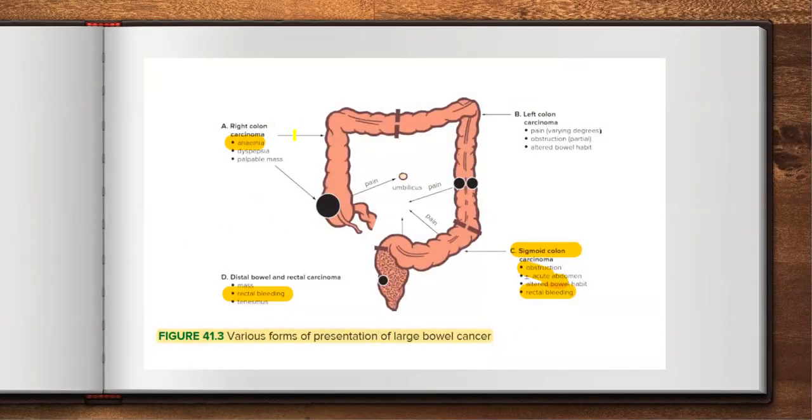In a normal way, right-sided colon cancer mainly presents with iron deficiency anemia. So the patient usually presents with fatigue, malaise, those sort of symptoms. If it's a sigmoid cancer, that means left-sided cancer, the patient usually comes with altered bowel habit, and they can come to you with PR bleeding, acute intestinal obstruction. Those are okay.